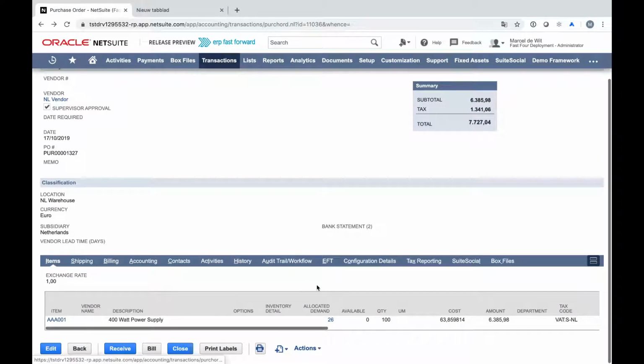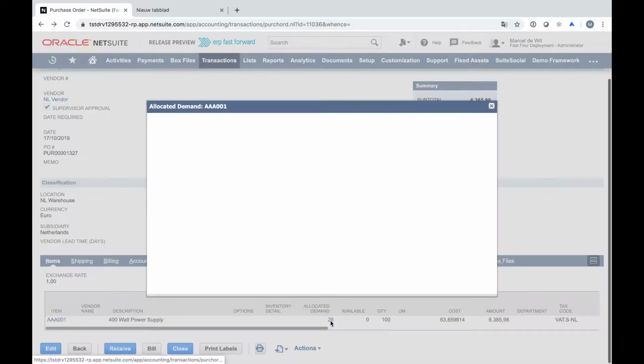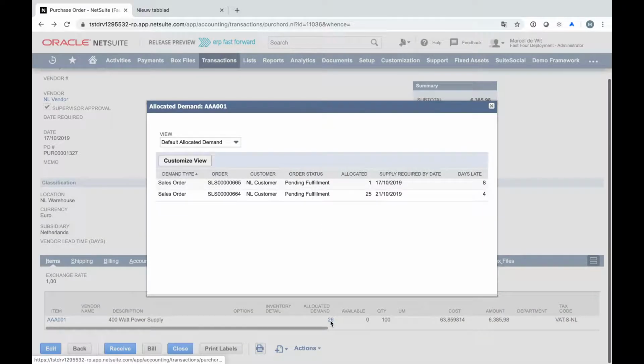Now, this purchase order says allocated demand 26. And when you look at it, it says I've allocated 1. That's the sales order that we just looked at. And the supply required by date is the 17th. And it has allocated 25 from the sales order, which has a total of 75, but we still had 50 on hand available. And it lists the number of days late, which we also saw in the report we just looked at.